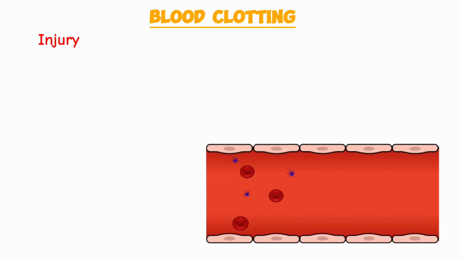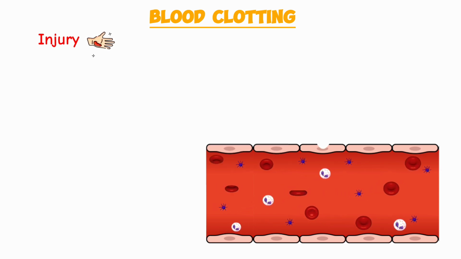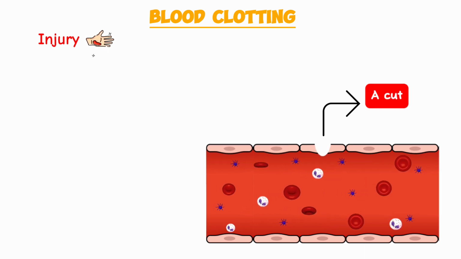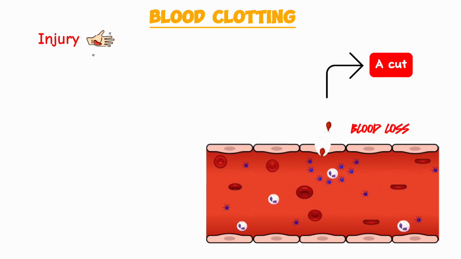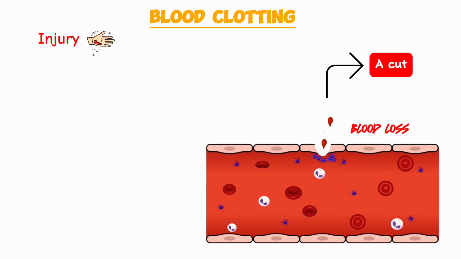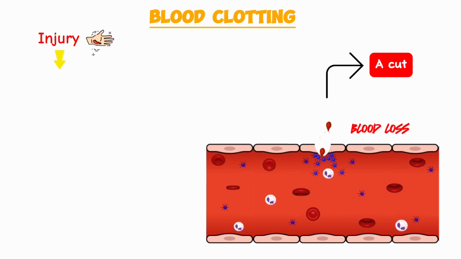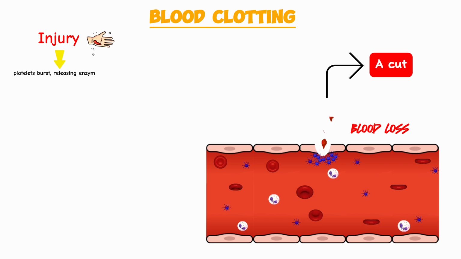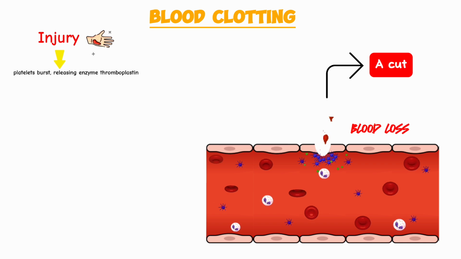Now, our starting point is going to be this. It's going to be initiated by a damaged blood vessel, such as through a cut. So, when an injury is exposed to air, that starts out the whole process. Platelets that are normally found within the blood are going to move towards the site of injury. They're then going to release chemicals that will attract more platelets towards that site. The platelets will then burst open, releasing an enzyme that is found within them. This enzyme is known as thrombokinase or thromboplastin.